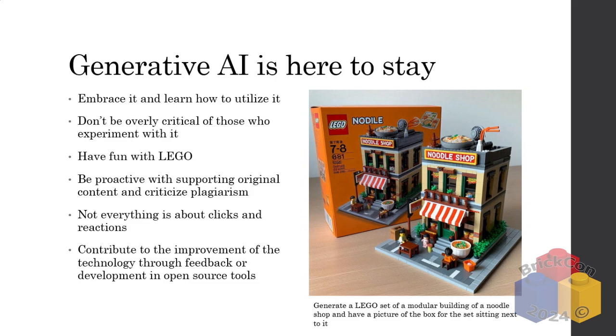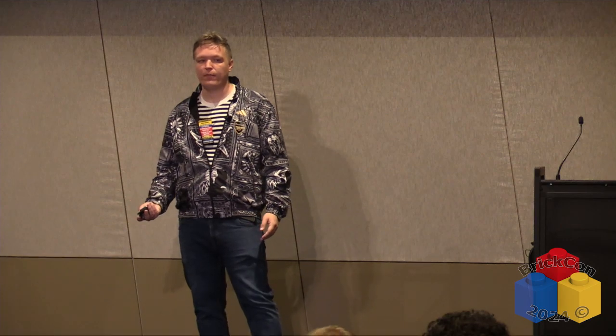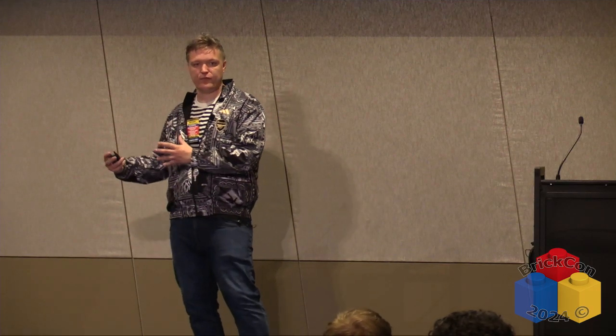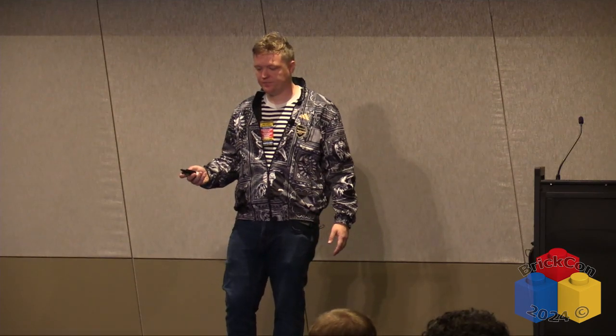The last one is, with a lot of the open AI technologies being open source, if people are technically savvy, there's a lot of opportunities for us to actually improve these systems. Take a look at that MIT research paper. A bunch of Lego hobbyists love generative AI, so they decide to build tooling that can tailor it directly to Lego and generative AI. There's a lot of tools out there. We'll look at like BrickLink. It wouldn't surprise me if in a few years BrickLink has embedded generative AI properties into it, or other tools out there. There's a lot of cool things that you can use models to help supplement your experience, and it's something that everyone will be able to leverage in the long term.